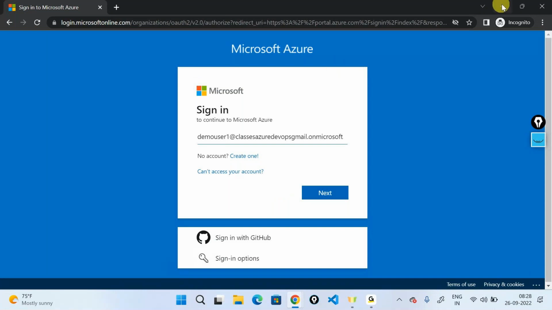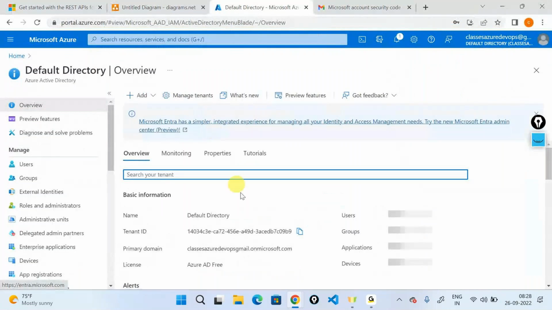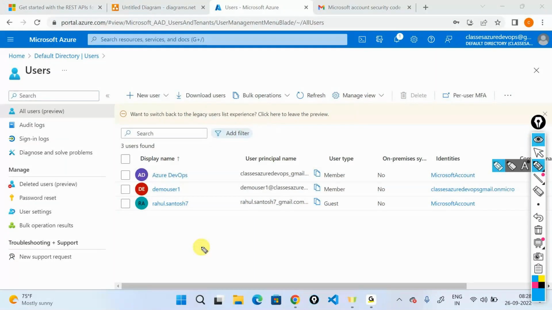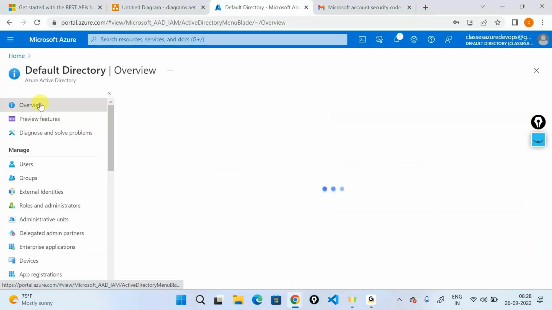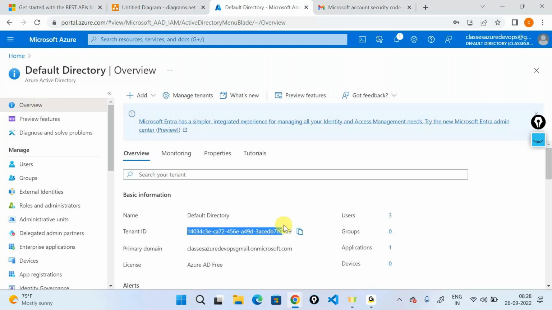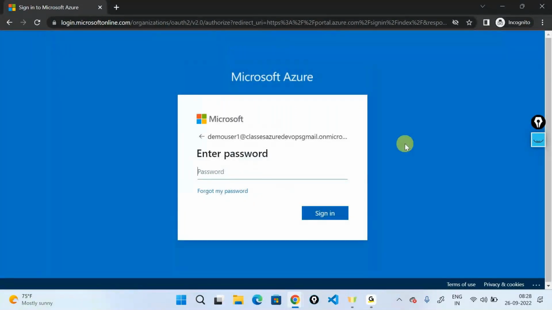Now this user is a part of your tenant right now. This user is a part of your tenant, which means this user is present in your Azure Active Directory. So this user should ideally be able to log into the same tenant like you are doing. So I am logged in to a tenant with an ID called 140 something like this. So what I can do right now, using this particular user, is say next, and Microsoft is identifying that yes, you belong to a tenant. Now please give me the password that you received in the email.